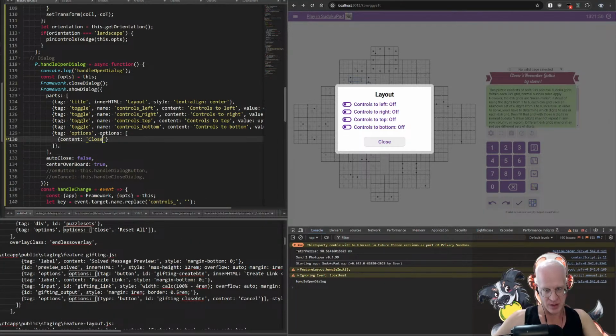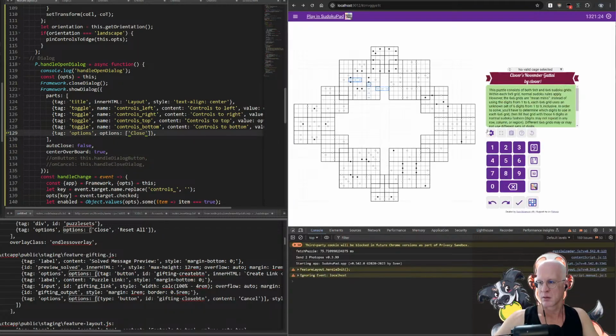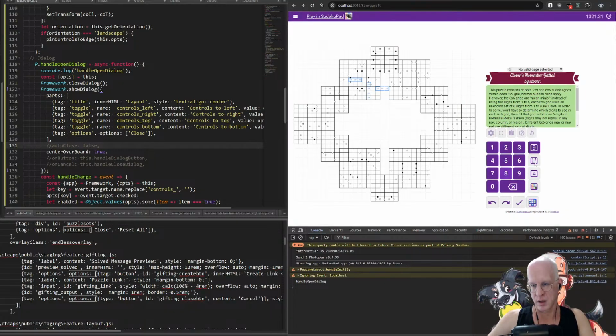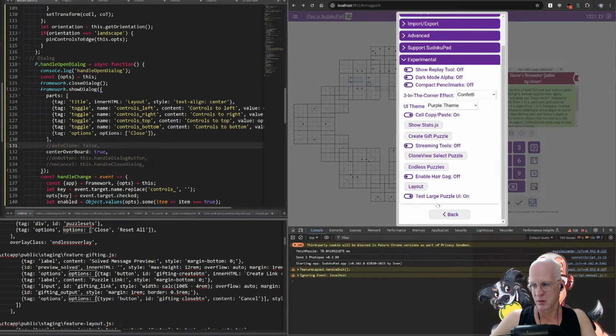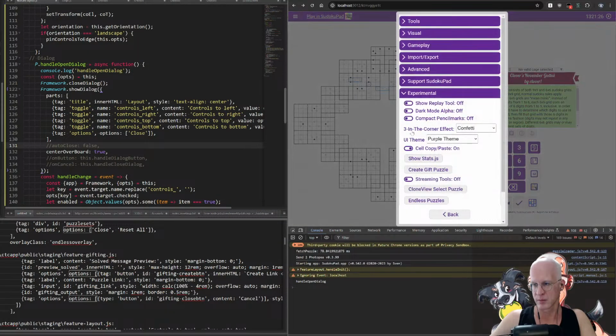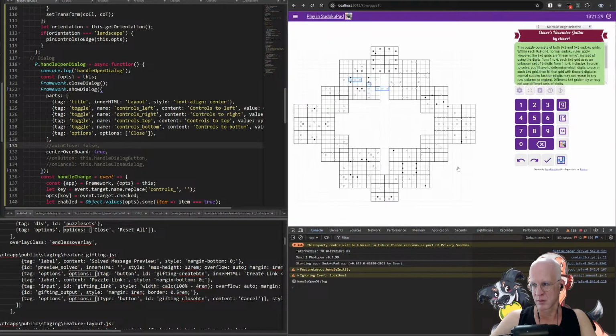I think if I just have close as a string in here, that'll do the trick. Layout. Close. If auto close is enabled, I just don't want it to close when I click anything. Ah, okay, that's fine. Hey, look at that.